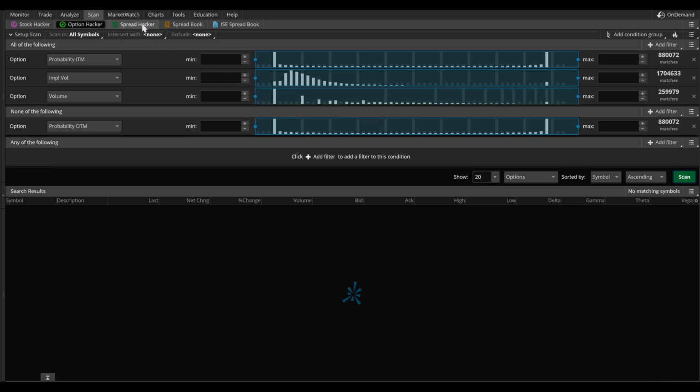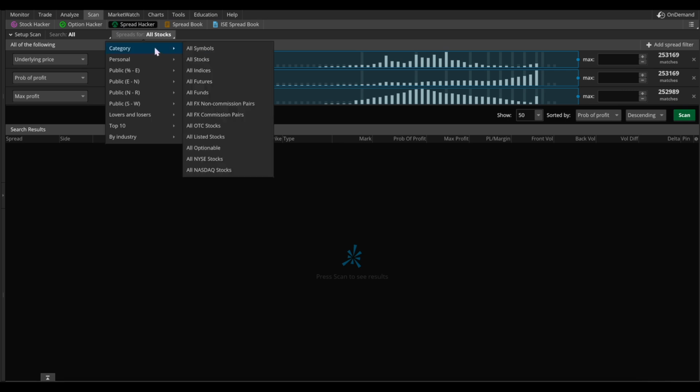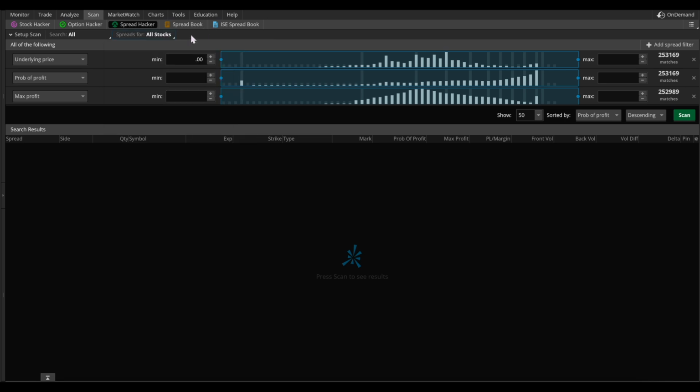Next to that, you're going to see where it says spread hacker. This is, again, kind of the same thing. I won't go through all of this information, but y'all pretty much catch the drift. This is going to be for any types of spreads that you want to set. And you can also choose to have it search for anything like vertical, if you're looking for butterfly, iron condors. It could be calendar, diagonal, whatever you choose to have. You can have it set for all stocks, or you can choose a specific category. Or if you want to do top 10, any of that is an option as well. So it's the same thing. Just go ahead and select the drop down, choose what you want for the parameters, and then put your minimum and then also your maximum and hit scan.